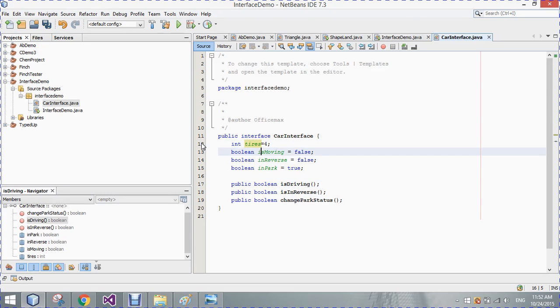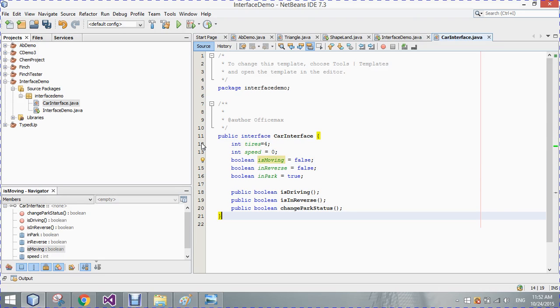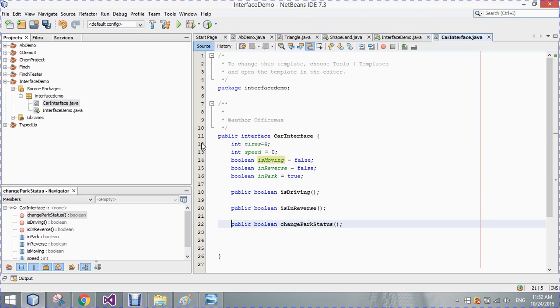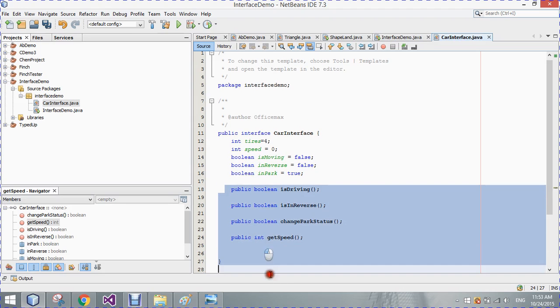I'll do one more. We'll set the initial speed to 0. We'll leave it as an integer, although you could argue it's a double. And then we'll set one more. I'm going to put spaces in between so they stand out as well. Public get speed. And then we'll have it work with the speed. So that's pretty much the idea of an interface, is we're planning out what our variables are, and in this case we're planning out its initial status and then listing out all the methods we want to work with those as well. So it's a nice kind of way to handle the planning phase.